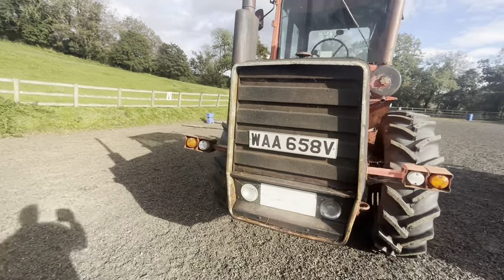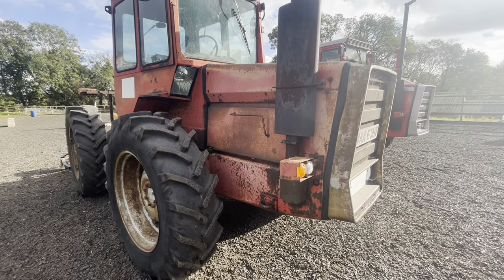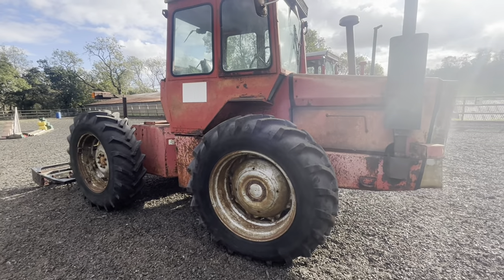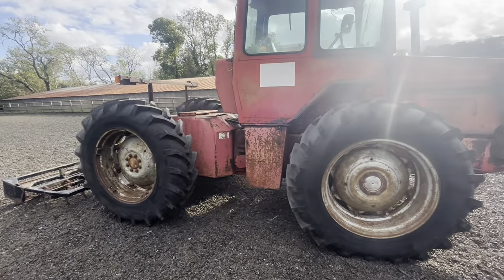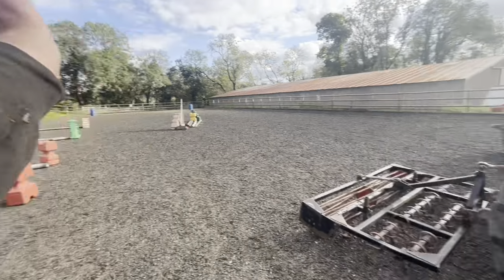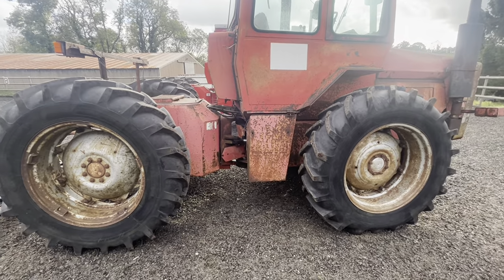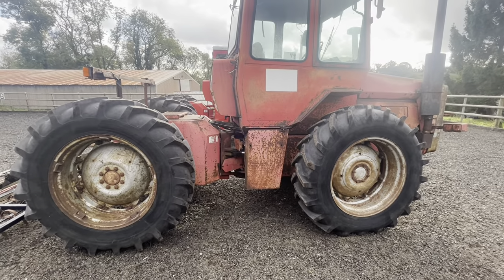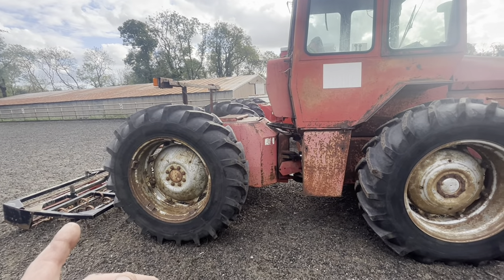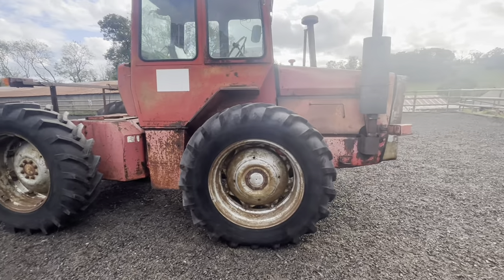This one was advertised quietly some time ago and I bought it, got a friend to pick it up from somewhere North Wales way. As you can see, it's original untouched off-farm condition. These are designed in the early 70s — designed in America for the UK market. They were built in Barton Dock Road in Manchester, the back end sent there as a skid unit from Coventry, and the rest was cutting edge engineering at the time — CNC technology back in the 70s.